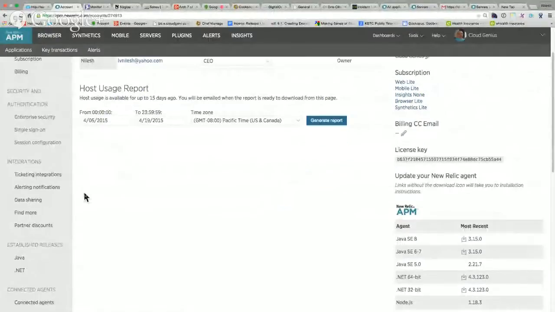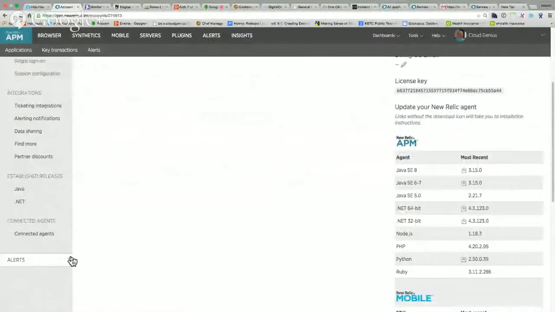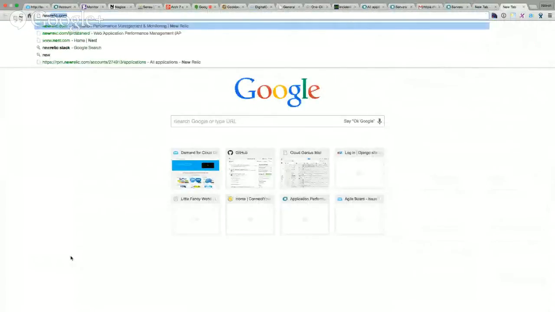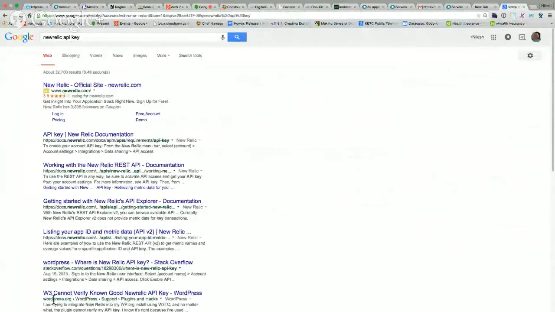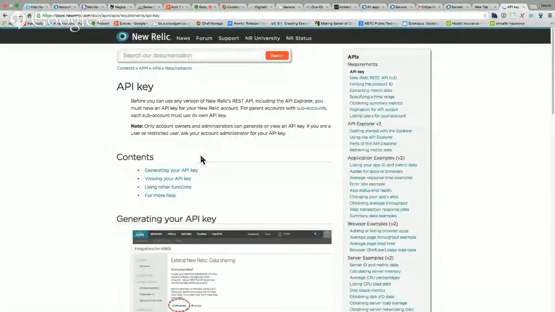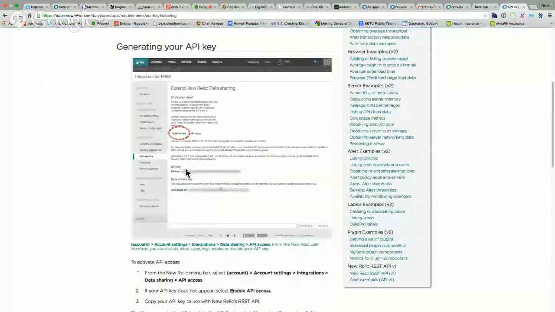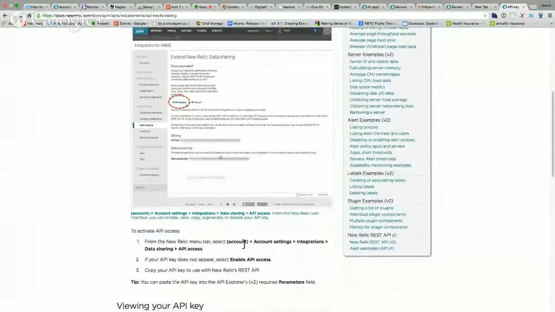And the API key, you know how to search for it? The best way to search for it? Google. Yes. So say New Relic and API key and enter, and it will come up. That link, that's the link. So we'll follow this, generating your API key. You have to go to the account settings, integration, data sharing, API access.